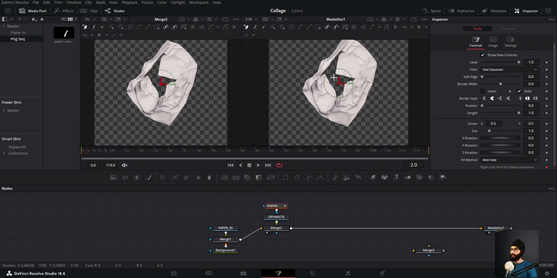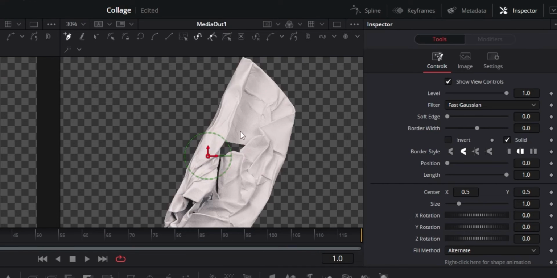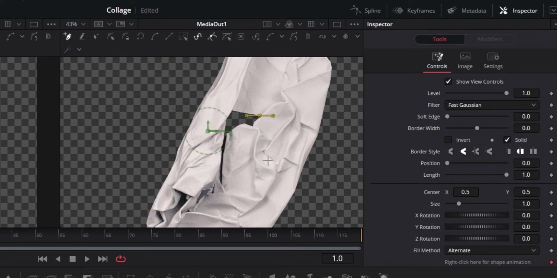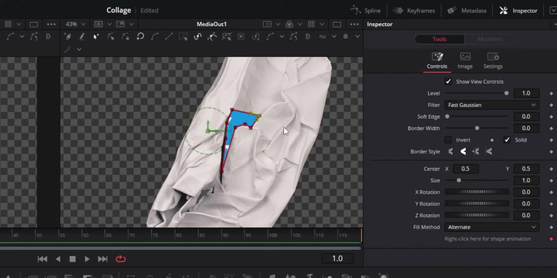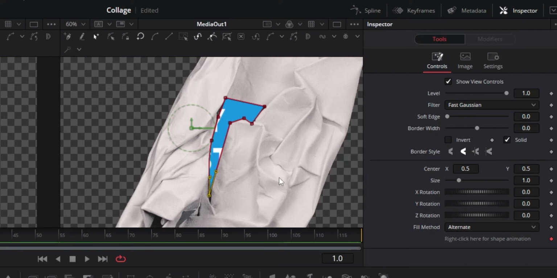When you have this node selected, you can come into the first frame, and you can draw a mask. So I'm gonna just roughly draw it right now because I just want to demonstrate. Okay, so you see that mask has been drawn, and because it is drawn in this manner, you see that the thing underneath is showing up. Now you can take your time to make it as perfect as you like, but I'm not gonna spend a lot of time.